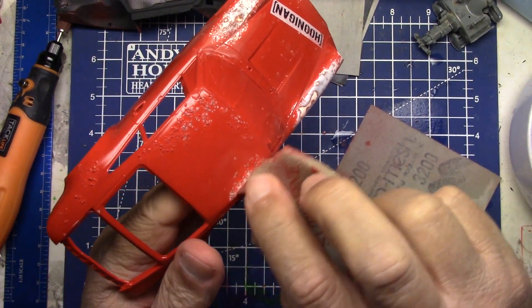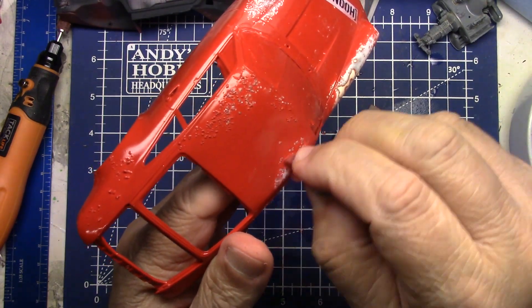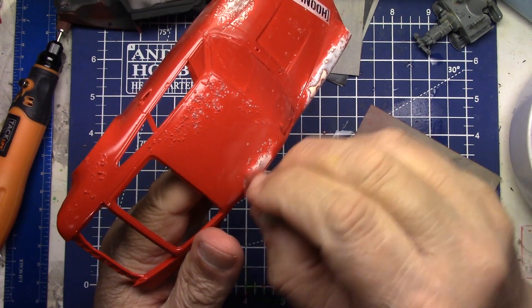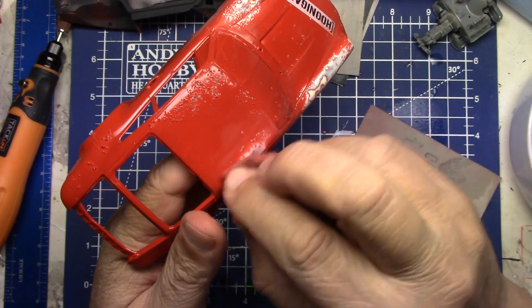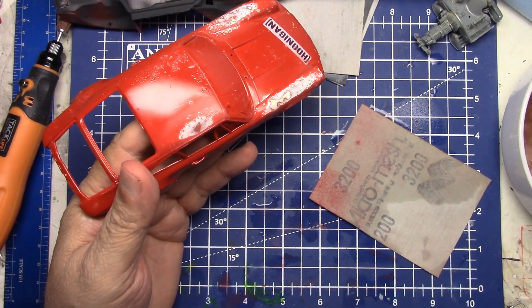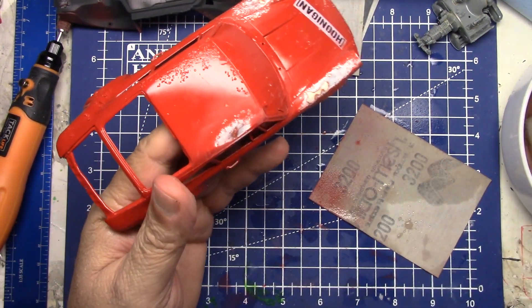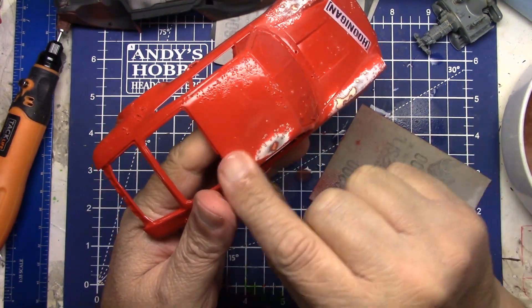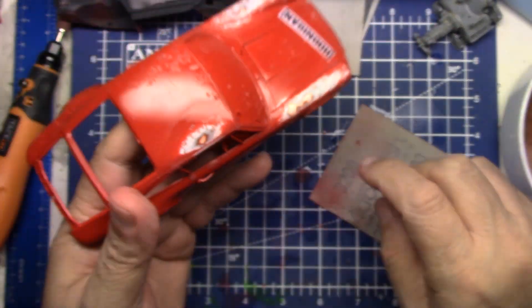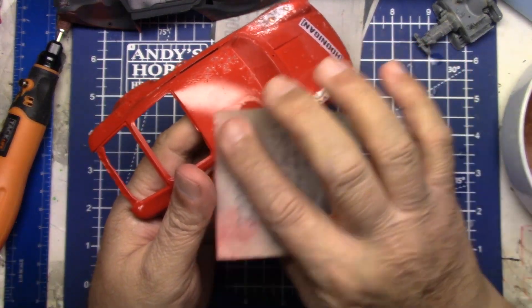Right there you can see the white undercoat, and underneath that is some of the primer and the rust color, so you just do a little working to get down into all the layers. I think we might have a very cool wear look here. I went through to the plastic in that one spot — I didn't want to go there — but I can touch that up with weathering.